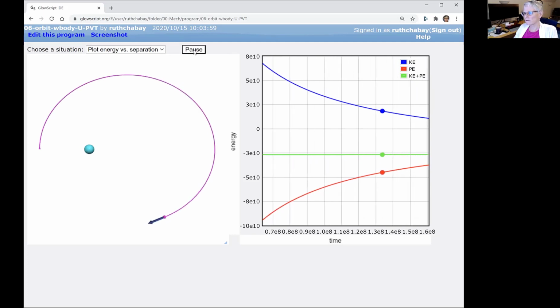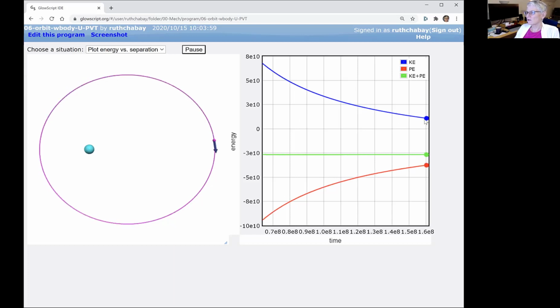So here we've got an elliptical orbit, and the arrow seems to be showing momentum here as the thing goes around. And what are these three curves? Well, the red curve is, so the y-axis is energy, the x-axis is actually separation, not time. That's wrong, that label's wrong. And as the spacecraft or the comet or whatever it is goes around the Earth, we see that as it gets farther away, the gravitational potential energy increases. As it gets closer to the Earth, the gravitational potential energy decreases.